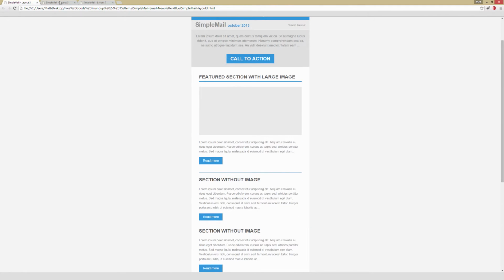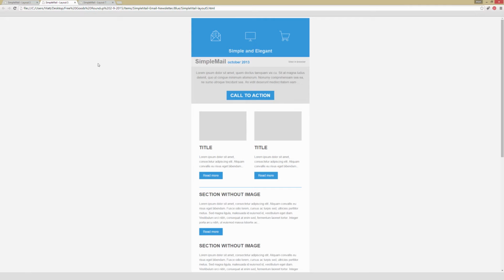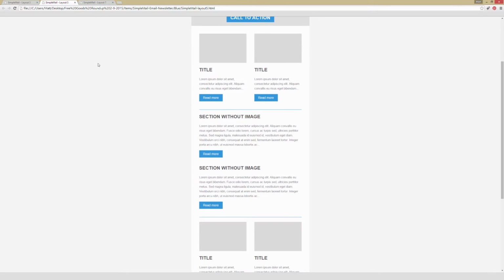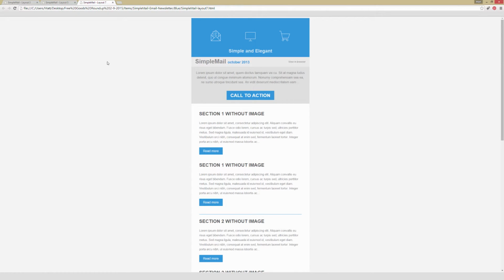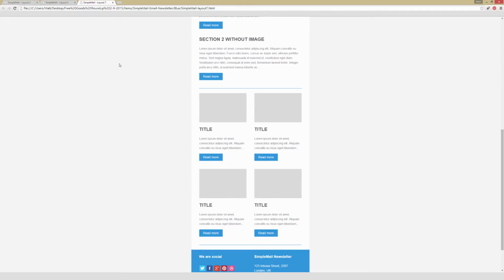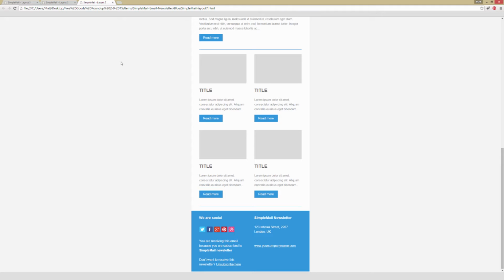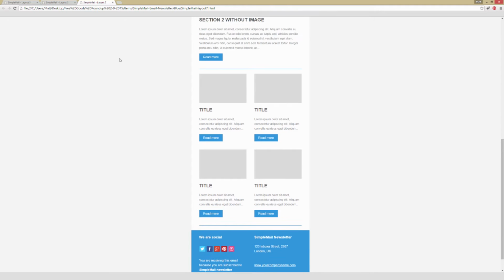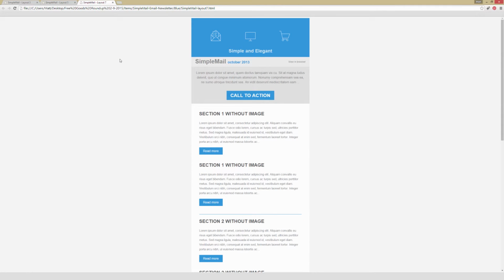And do keep in mind that there are more colors than just blue. There's a ton of them. So be sure to download the file and check out all the different color options that are out there. And also each different color has 8 unique templates to it. So if you want to find whatever template works best for what you're trying to do, there should be something in there that hopefully is a pretty close fit to what you're trying to achieve. But if you're in the market for an HTML email template, then this is a great thing to pick up, so be sure to grab it this week while it's still free.